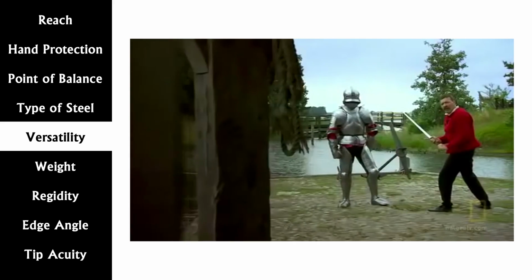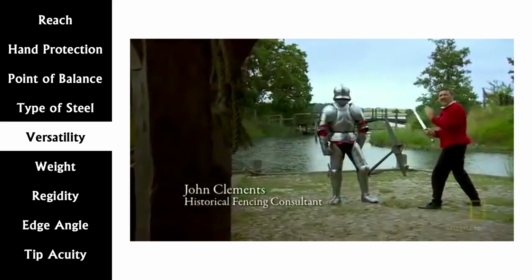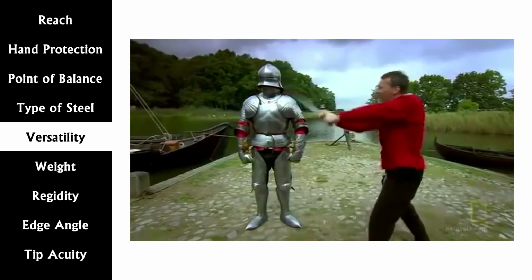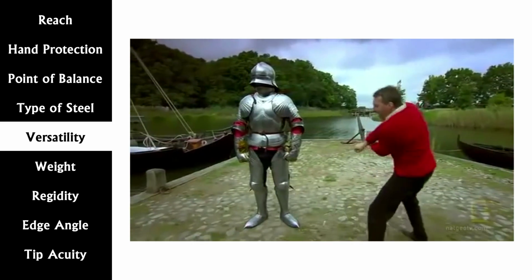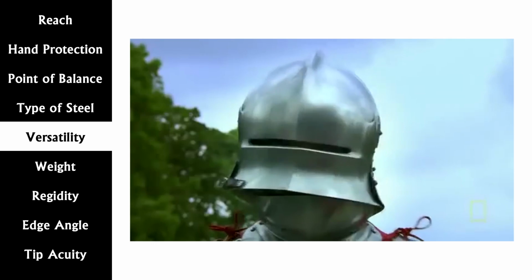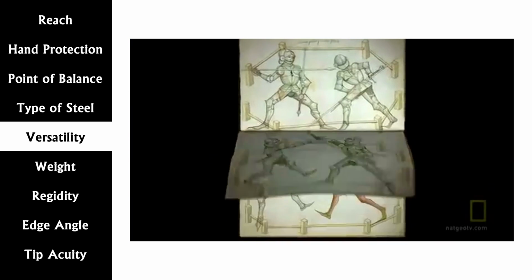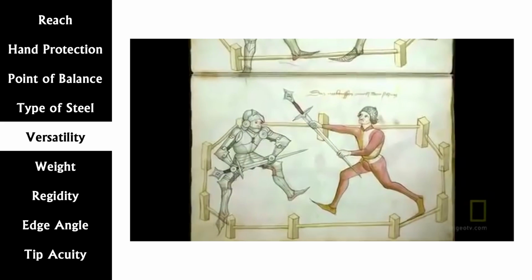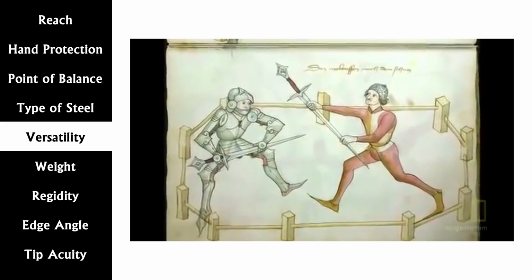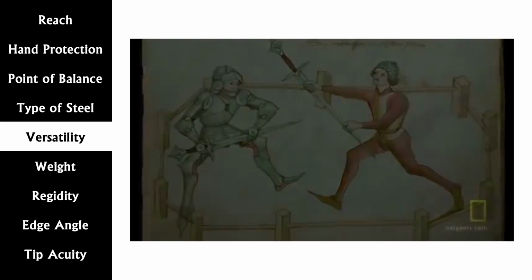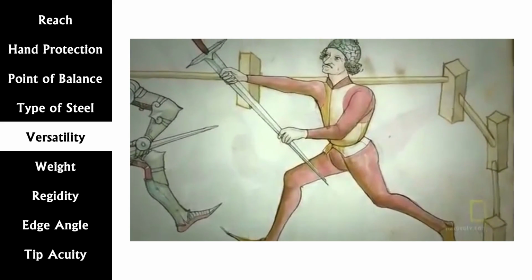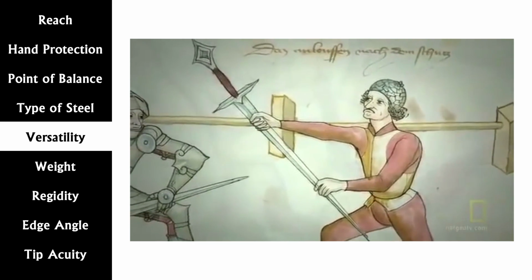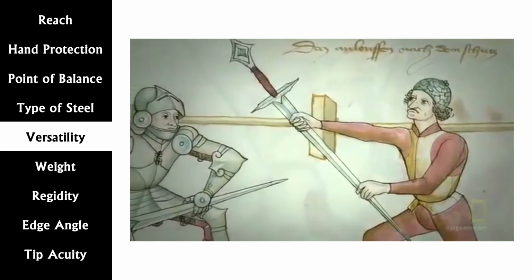This is an interesting thing, and I almost didn't realize how important it was when I was trying to look at these different qualities of a sword that determine how effective it is. But when I realized it, I was feeling like an idiot. But of course, this is a very important part, because the more that you can use the sword in different ways, the better a weapon it is. And so if the sword can only cut, okay, and you can't thrust with it or use it in any other way, and I'll get to the other ways, and I'm sure you're already thinking of them, then the sword, of course, is a much more ineffective weapon.